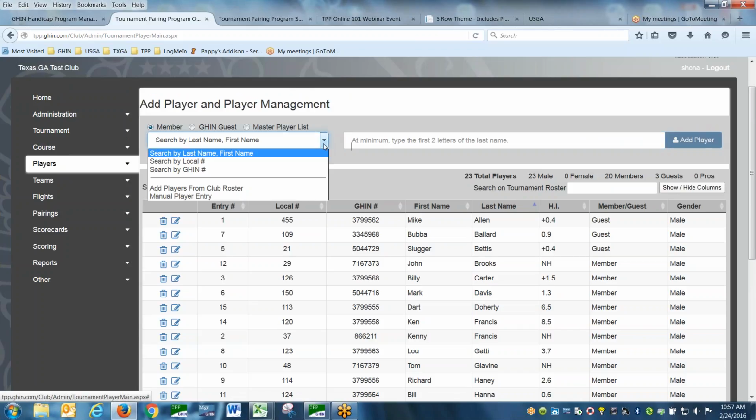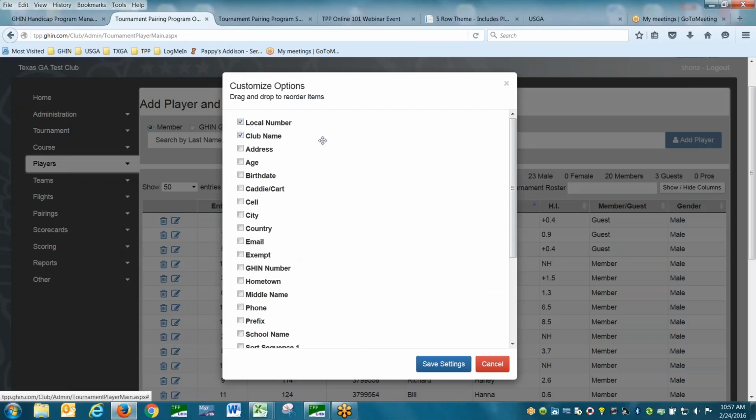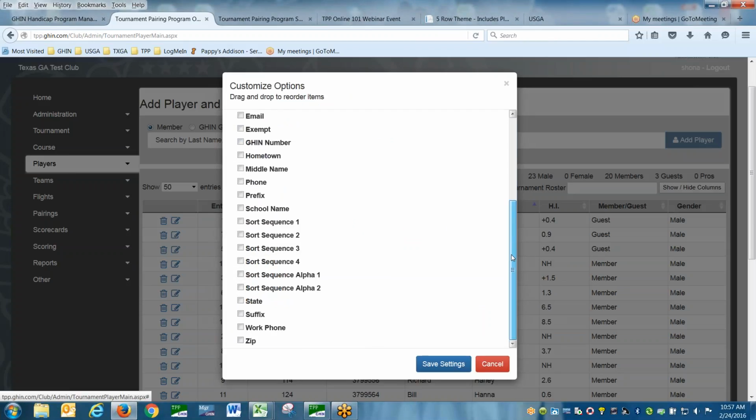And the way that we would put in a guest, or maybe you're having an outside event, you just click here on the drop-down arrow again, and you hit manual player entry. And you get to control what's on this screen. So if you come down here to customize, you'll see all of the things that you could add in for someone.